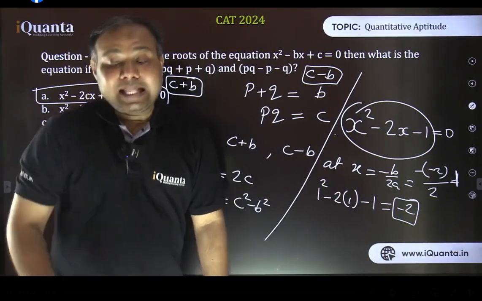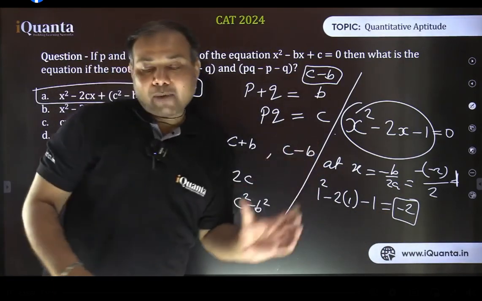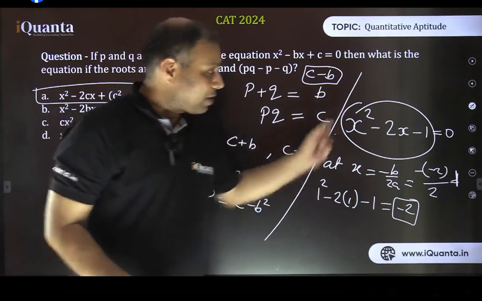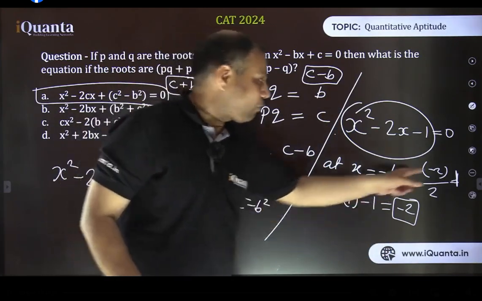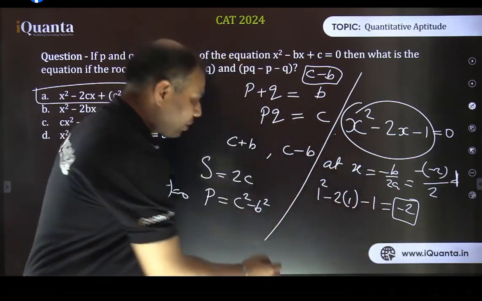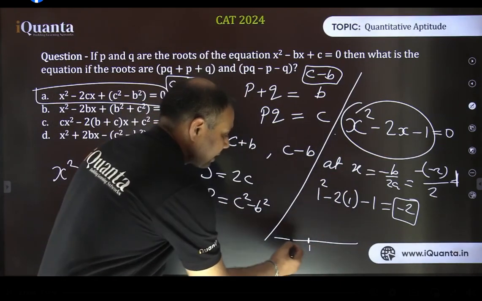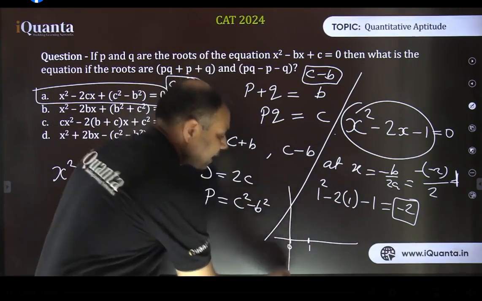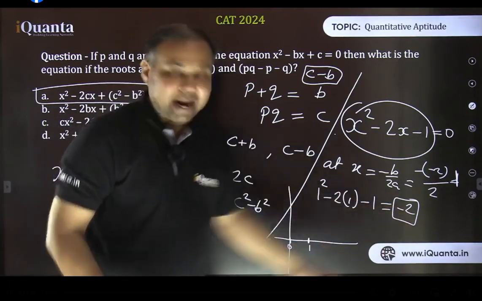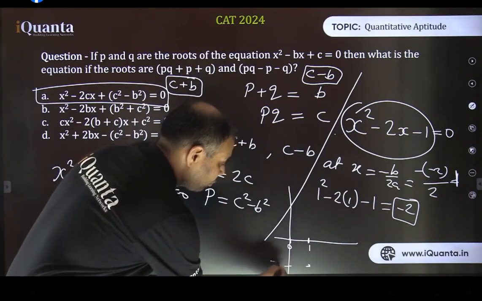Fine? Okay, that means, can you estimate, this graph was an upward parabola, and its vertex or its minimum value is at x equals 1, and the minimum value is minus 2. So if I am trying to draw this graph, what is going to happen? At x equal to 1, let's say it is here, this was the x-axis, y-axis, like that. So at x equals 1, y is going to be minus 2. So minus 2 is maybe somewhere here. This is minus 2. So this is the lowest extreme.